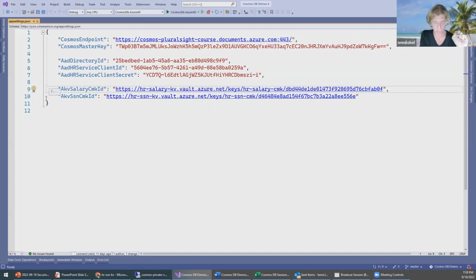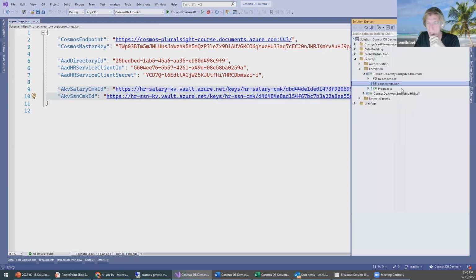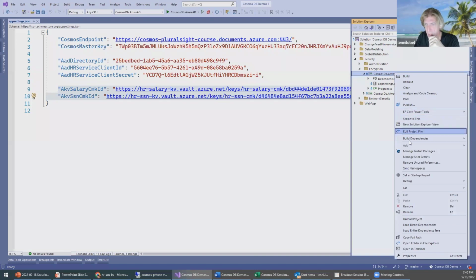And so when you create the container, you're not just creating an ordinary container, you're also defining an encryption policy for the container. And when you do it at that one point in time, you need the key IDs in order to create that encryption policy. Because this application is not only going to use the data in the container, but is also going to create the container in the first place with an encryption policy, that's why I also need these two values. Otherwise, they wouldn't be in an ordinary application. So with that established, let's run the service application.